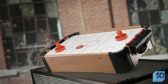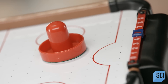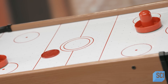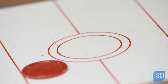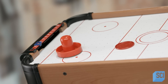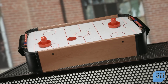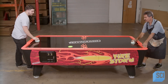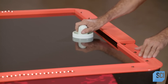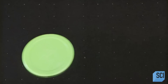Air hockey was developed in the late 60s and early 70s by a group of American billiard engineers. When in play, the puck floats on a thin cushion of air, propelled by players at each end. With no friction, the puck moves fast, making air hockey a high-speed game. In a game of air hockey, the puck levitates ever so slightly, made possible by a constant flow of air through perforations in the playfield.